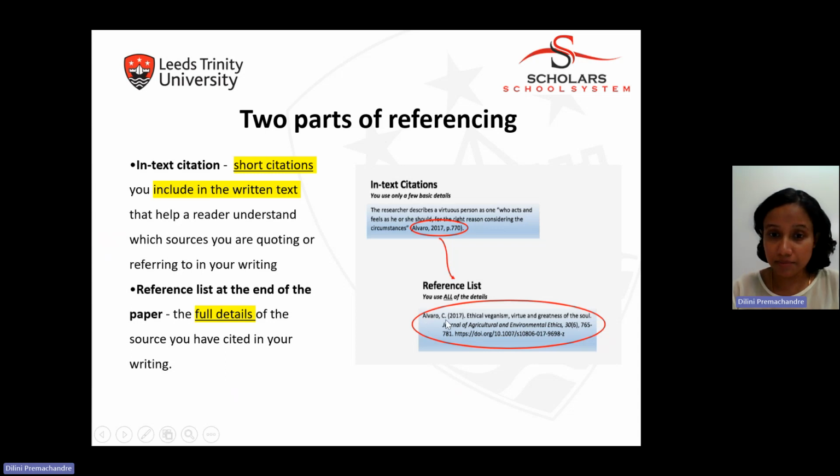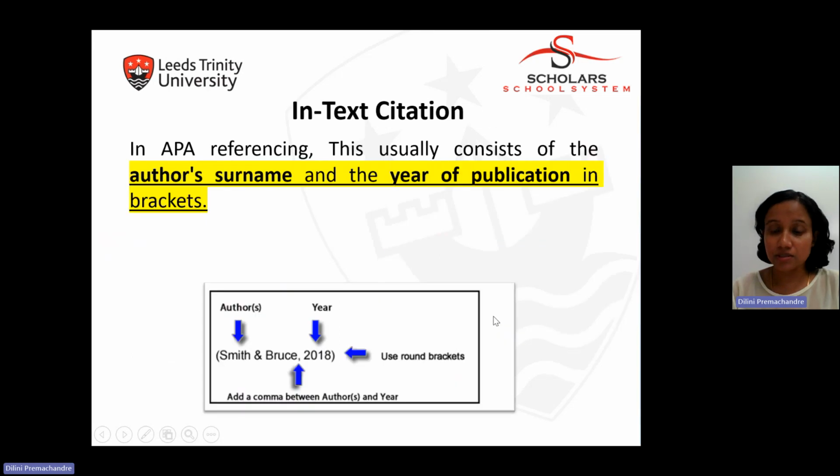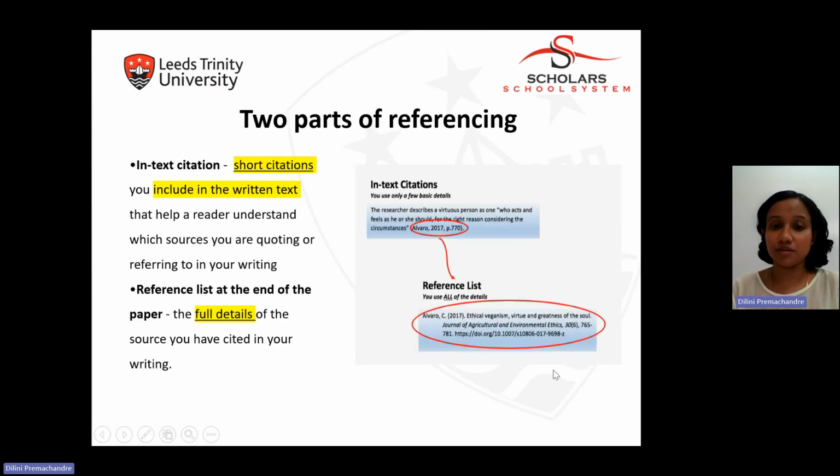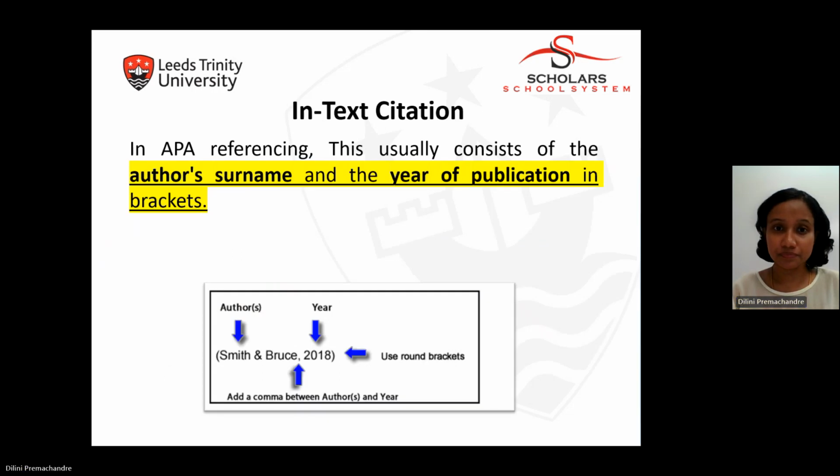Here the surname of the author, and then the initial, the publication year within brackets, and then the topic of the article. So this is an example of how you provide a reference in the reference list. You can see that you have to provide full details of the source under the reference list. But in the in-text citation, you only provide the surname, the publication year, and the page number if it is a direct quote. If it is not a direct quote, you can just provide the surname and the publication year.